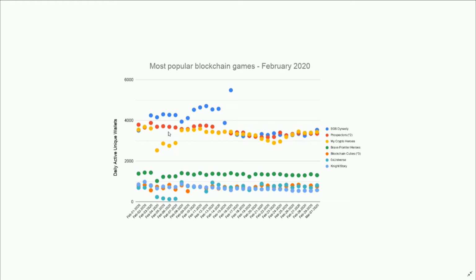And then in yellow, we have My Crypto Heroes, which runs on Ethereum and was the biggest blockchain game on Ethereum pretty much through all of 2019. So those three are roughly the same level. What's actually interesting, a new entry for February, is in green: Brave Frontier Heroes. This is developed by the My Crypto Heroes developer, with just different characters, different IPs. It's the same game, give or take. Very Japanese focused, just as My Crypto Heroes is, but it's using characters from the Brave Frontier IP, which is a very big mobile game in Japan.